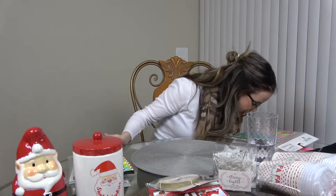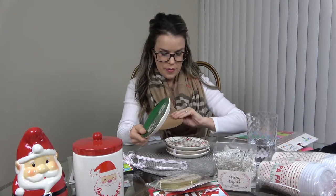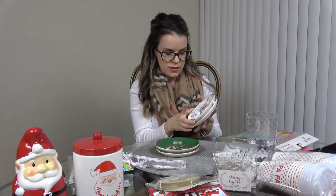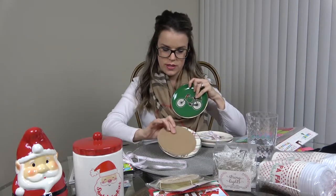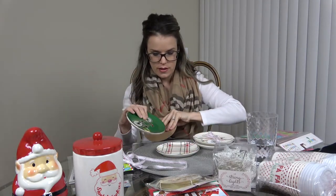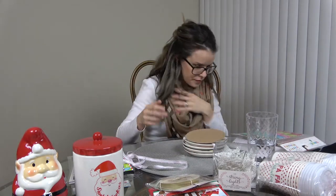Alex had these plates in her video too. I found all of them but only wanted four since my family is small. One says 'Have Yourself a Merry Little Christmas' matching the pie plate, then I got a bicycle plaid one, and one with a red berry plaid. I thought they were super cute for when my parents or my mom and stepdad come over.